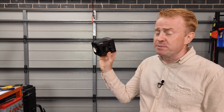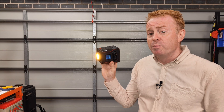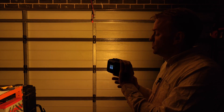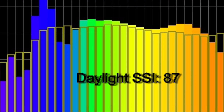Hi everybody, and thank you again for joining me on another episode of Gaffering Gear. In today's episode I'm going to do a review of the SmallRig RC60B. This is a small 60-watt bi-color light. Unlike other lights in this size, this one boasts an internal battery, has the regular CCT range from 2700 Kelvin all the way up to 6500 Kelvin, and its other point of difference is it has superior color render.